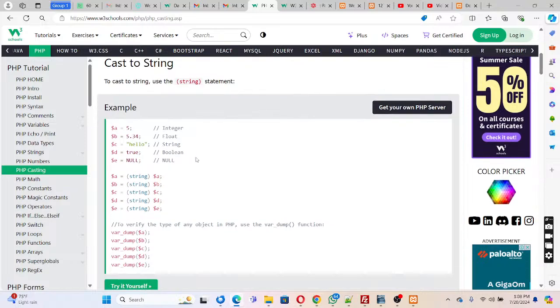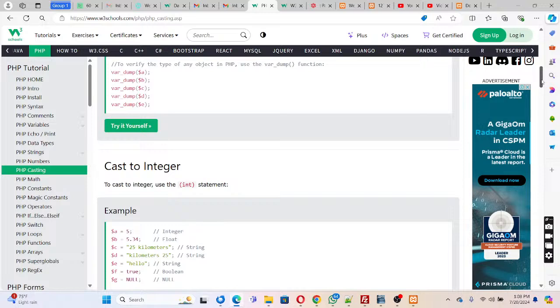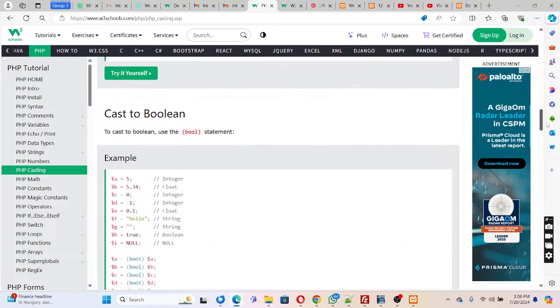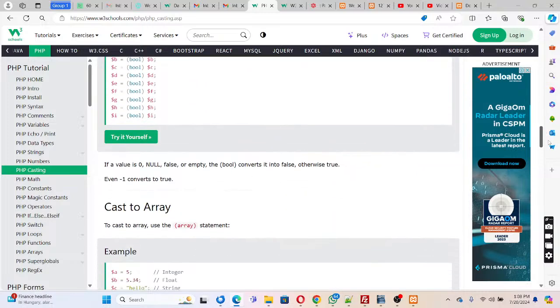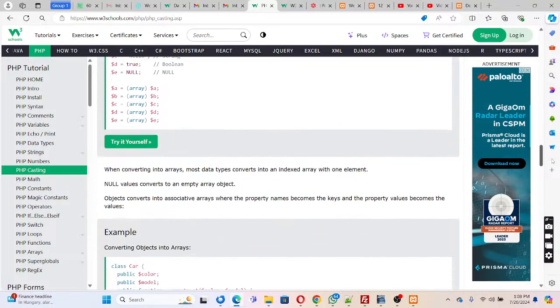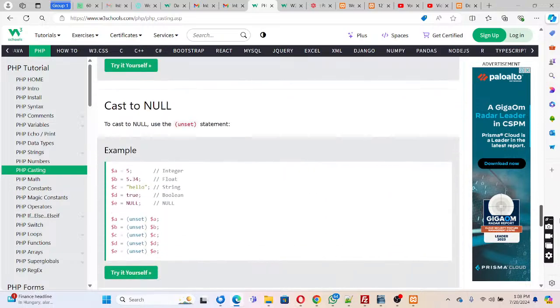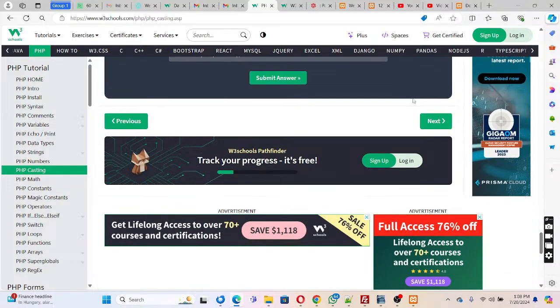Cast to string we have seen. How do we cast it? Then cast to integer you can use integer, float you can use float, boolean you can use boolean, and array and object cast. So practice it, and you will be able to use it in your programming.